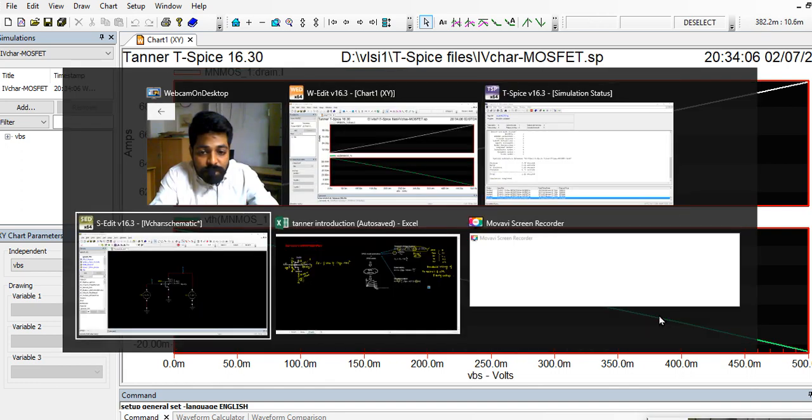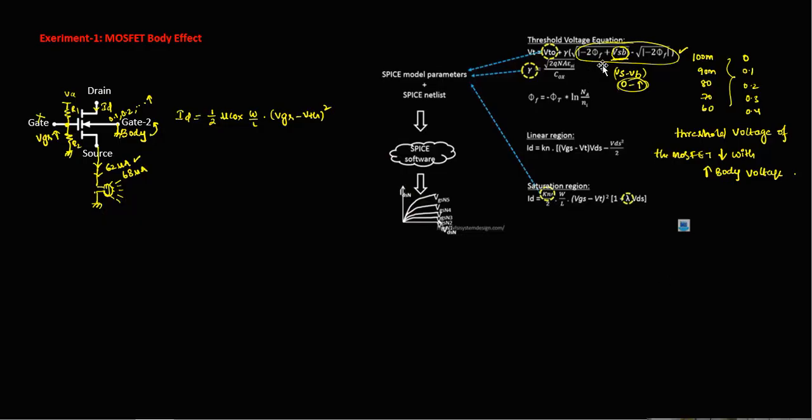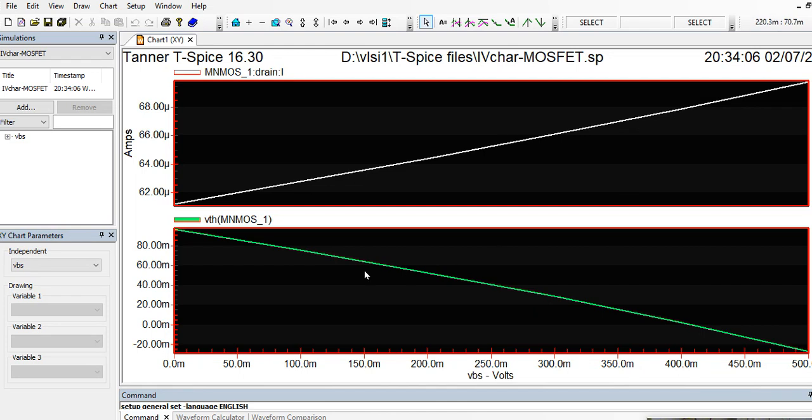Yes, that's what we observed through the equation. The threshold voltage of the transistor is reduced as the body voltage increases. So that's what we got theoretically and practically through the simulation also.